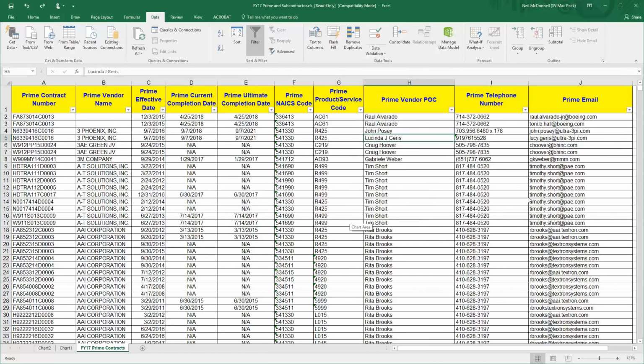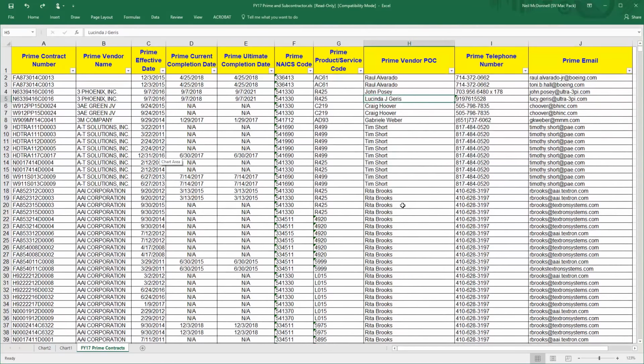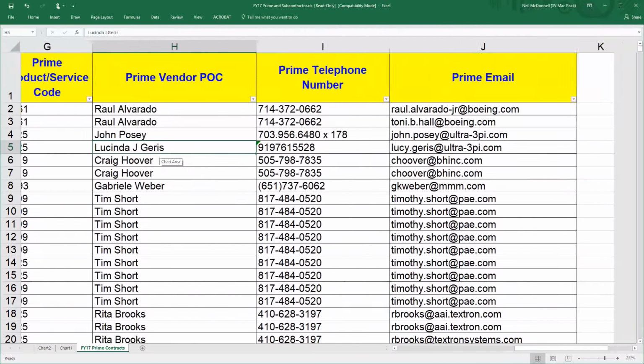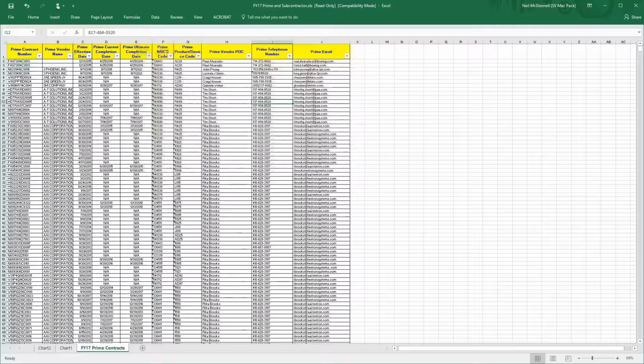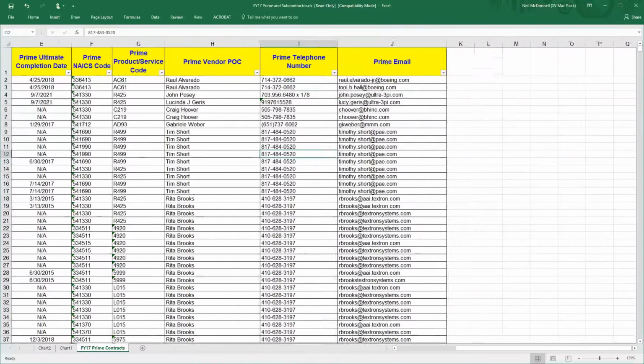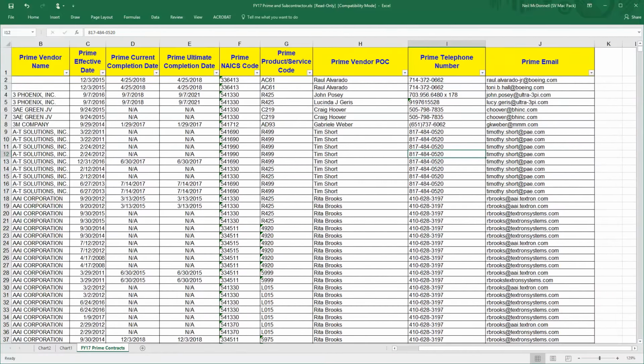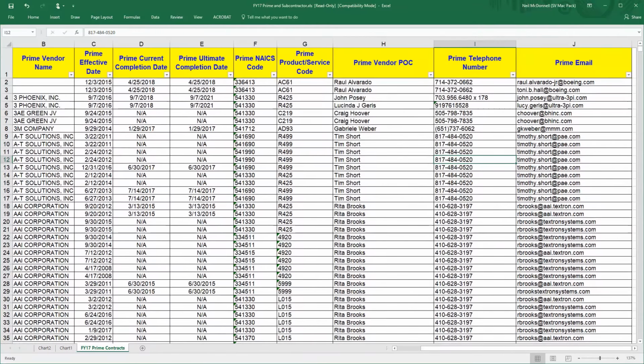Okay, so now as you can see, we're looking at a really big spreadsheet here. Got a lot of duplicate data, and the key part for me is this prime email over on the right hand side. You'll see we have a lot of email addresses that are the same, and I don't mind sharing this kind of information because it's all on the internet already. It's public information from the Department of somewhere. But these people I want to whittle down. How do I do that?